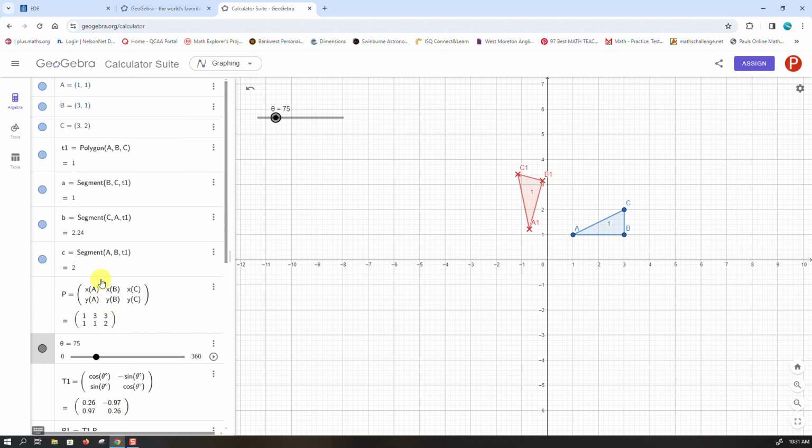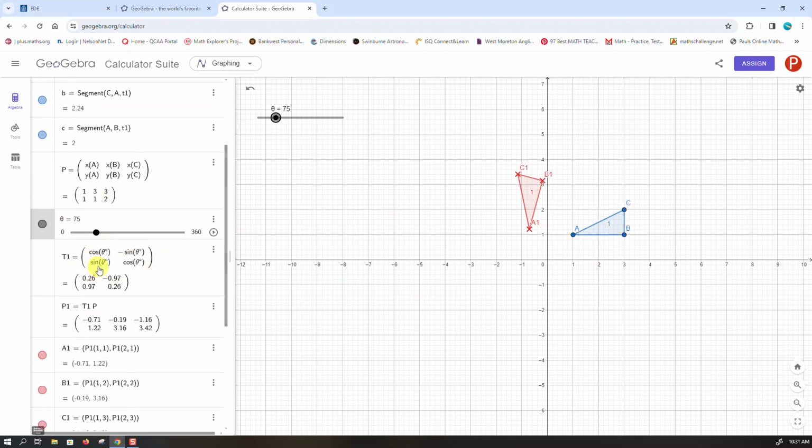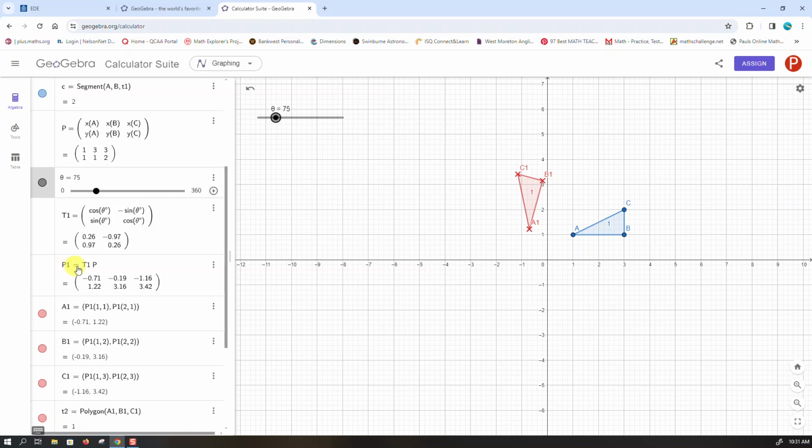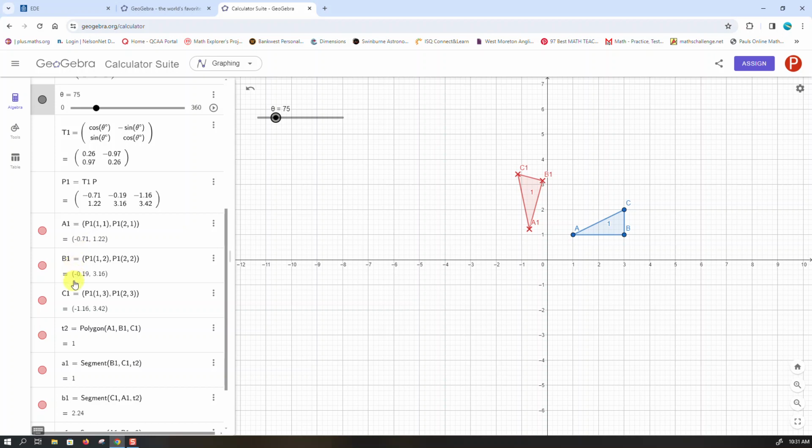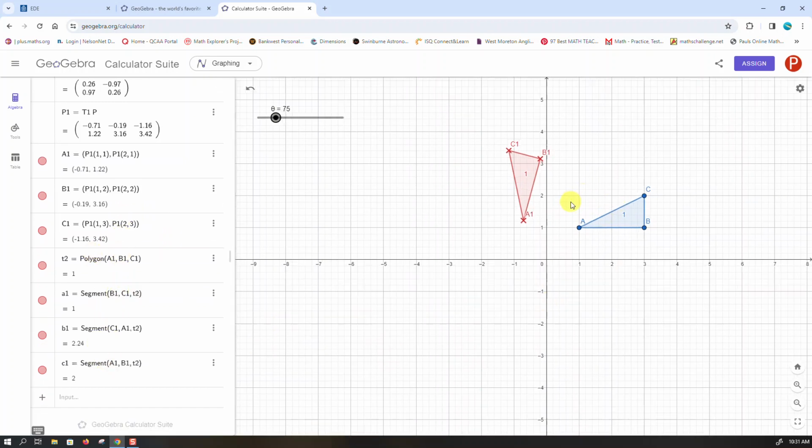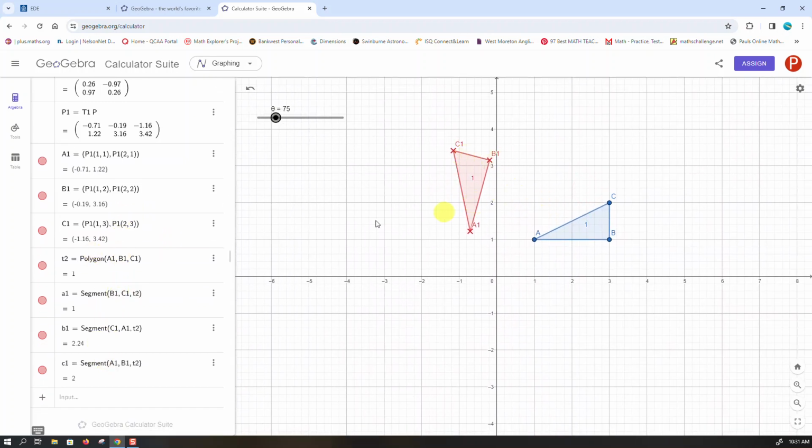That's interesting. Now, that's using an alternative method. Instead of having vectors pointing to every point, transforming each of the vectors individually, we've put all of the points together into a matrix, which I labeled P to represent polygon. There's my transformation matrix. P1 is the image of polygon P under this transformation. And then I had to extract the coordinates of points A1, B1, and C1 from this result matrix. And then I drew a polygon. And I did the same thing where I took the labels off the edges.